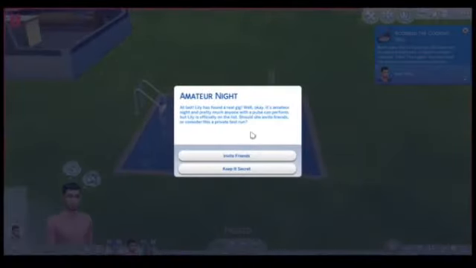Amateur night. Lily has found a real gig. Well, okay, it's an amateur night. Pretty much anyone with a pulse can perform, but Lily's officially on the list. Ooh! Should she invite friends or consider a private test run? Invite friends!